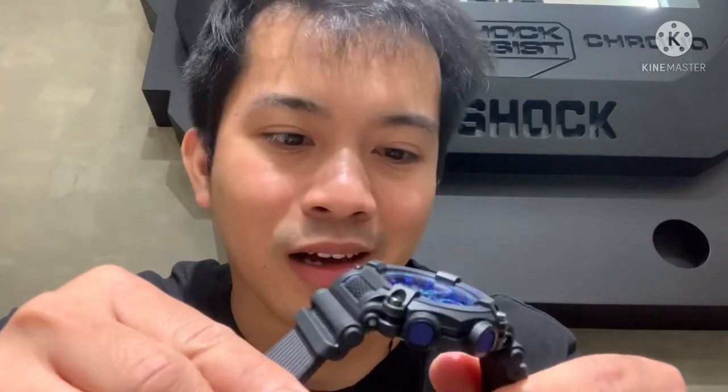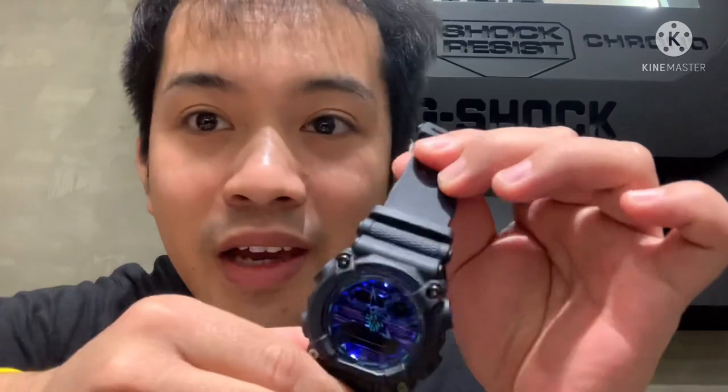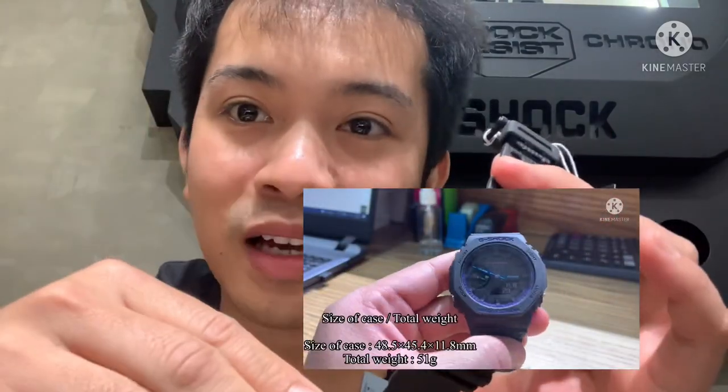My comments for this watch: I like the shape of the watch, but it's bigger than the GA-2100, the first vlog I made yesterday. But the color of the buttons is good, blue violet, see? And also the hands are radium. But I really like the first one because it is light and smooth and a little soft when you wear it, because this one is for heavy duty. But G-Shock, you know G-Shock, it's a very nice watch.